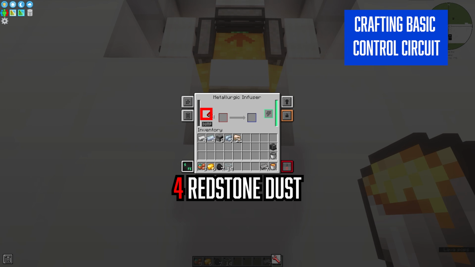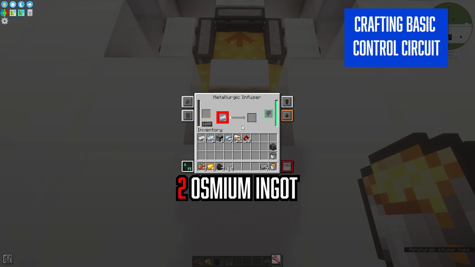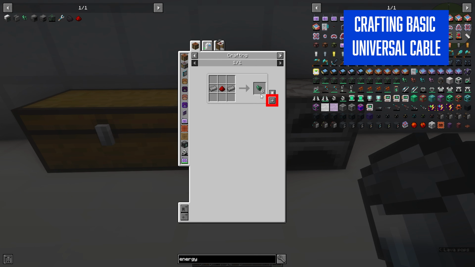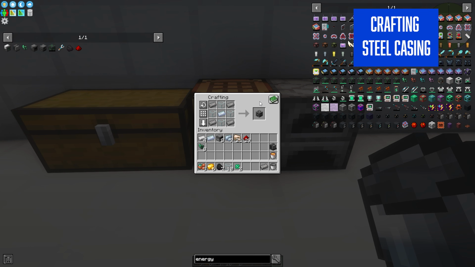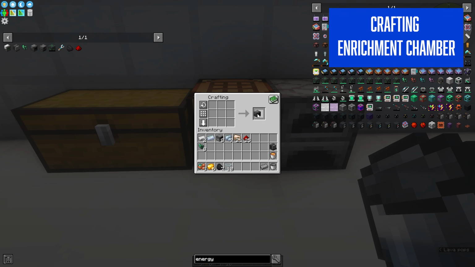Now we can take this redstone and convert it into this infuser with the osmium ingot, and that will give us these basic control circuits. We can use those basic control circuits to make the cables. From there, we're going to start working towards the enrichment chamber, which we have to make a steel casing for.